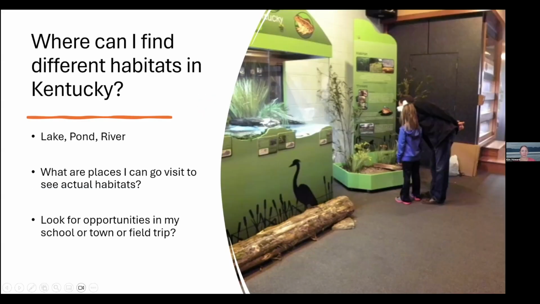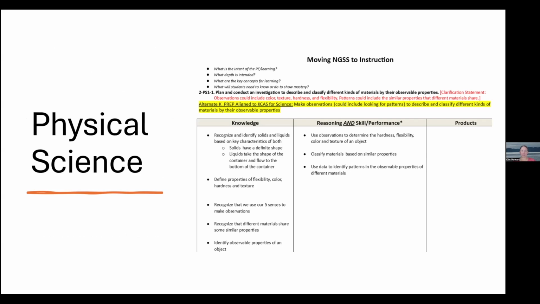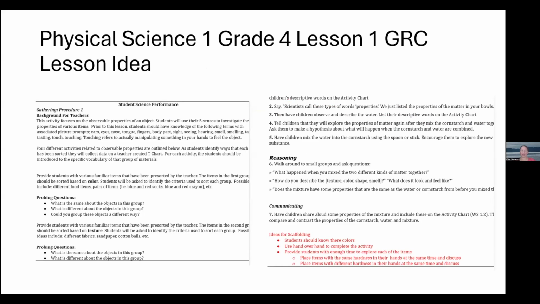All right. So physical science. This is another, I believe, fourth grade standard. So we're looking at how do we investigate and classify different types of materials by their observable pieces. So I'm looking at some sort of object, some sort of material. How can I classify that? To me, I did structured teaching all the time. This is a sort activity, right? I am sorting things based on a specific category and I'm teaching students how they might sort items.